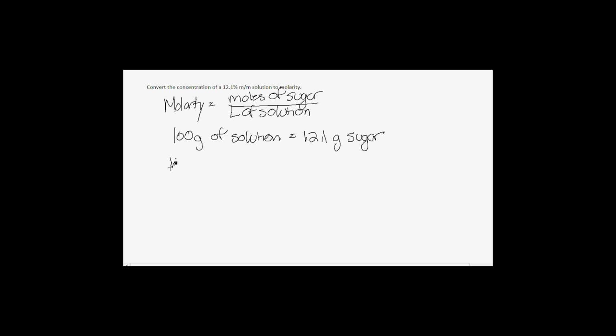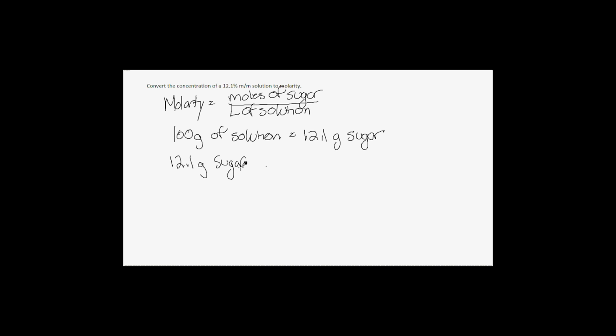So let's begin by converting 12.1 grams of sugar to moles of sugar. In order to do this conversion, we need an equality. The equality we need is molar mass. That relates moles of something to the mass of something. In this case, the chemical compound of sugar is sucrose, and the molar mass of sucrose is 342.30 grams. Since we would like to cancel out grams of sugar, we'll use that part of the equality on the bottom and the moles part on the top so that our final answer will be in moles.